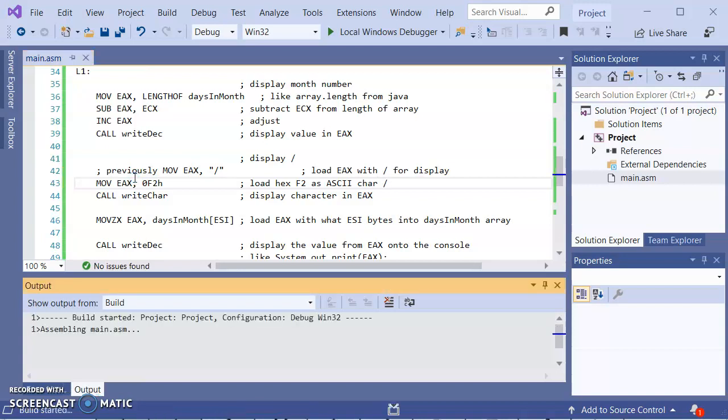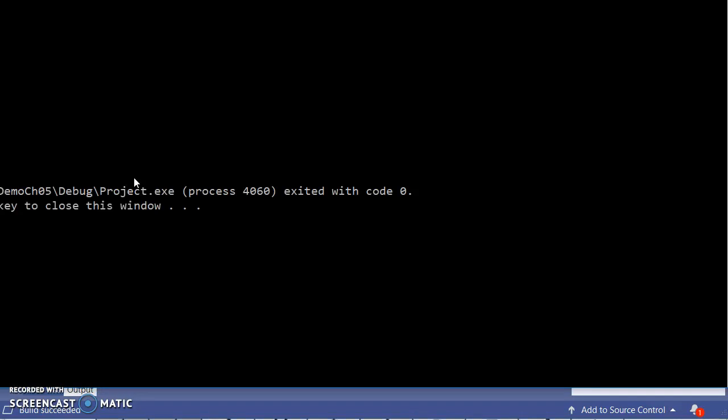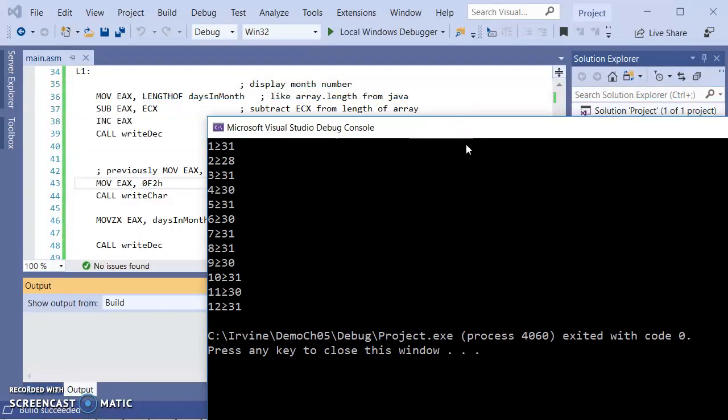Okay, so if I did this right, and again I'm talking, oh, no, I did it wrong. That gave me the greater than or equal sign.